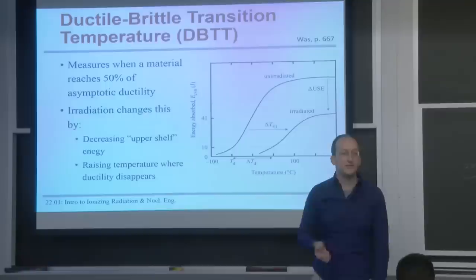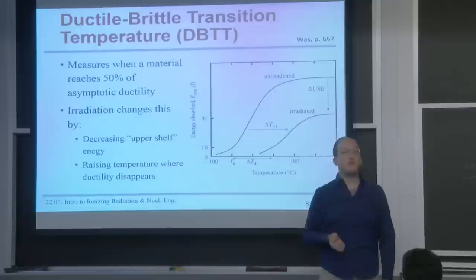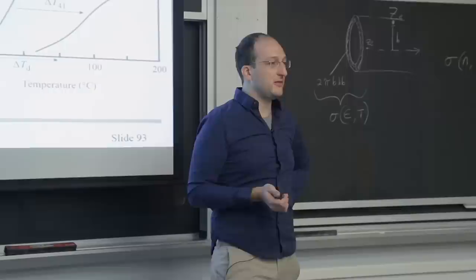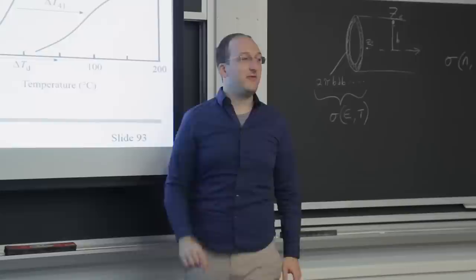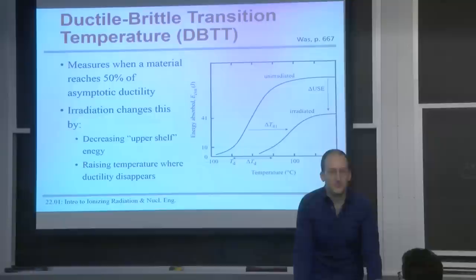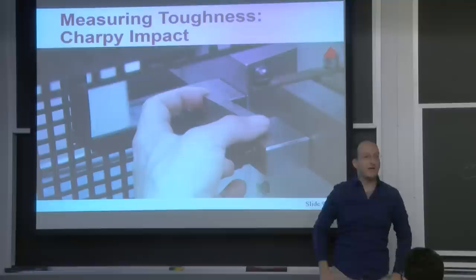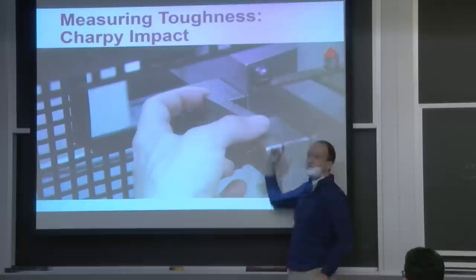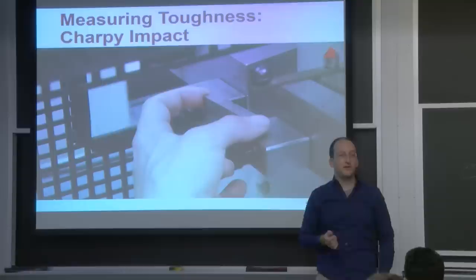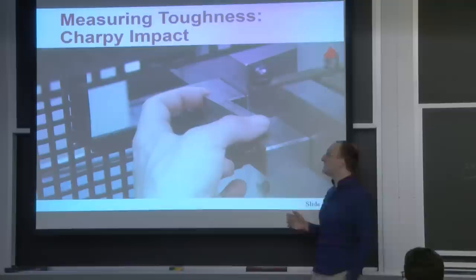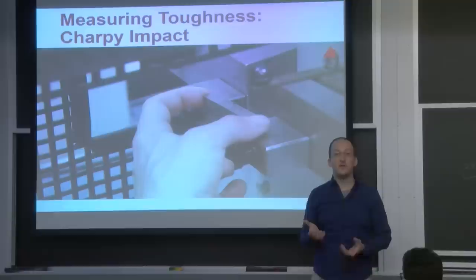But the problem with these ductile-brittle transition temperature curves is it's not just this part that you're worried about. It's that part. So even at high temperatures, things get less ductile. And so it's a combination of temperature and number of defects. And if either one of these criteria fails, if you become too brittle at low temperature, or your total ductility at high temperature goes down too much, that's the end of life of your reactor vessel. And this is one of the biggest problems in life extensions of light water reactors. They were built for 40 years, and they originally had license for 40 years. How many of you guys have heard of the license extensions going on now out to 60 or 80 years? So a few of you guys have heard, why not run the reactor longer, not build a new one, but keep getting all this clean, green, cheap nuclear energy? This is why. You have to be absolutely sure that your vessel, your primary containment, will survive. And we're not so sure.